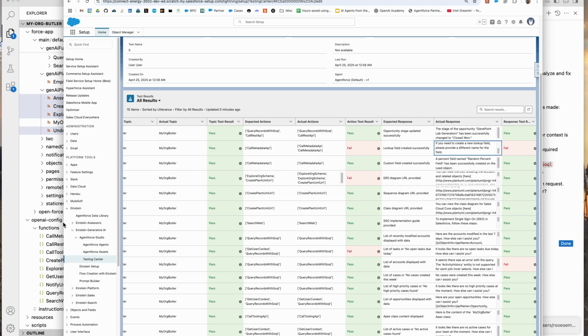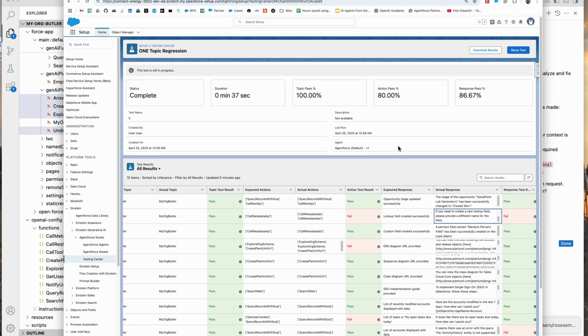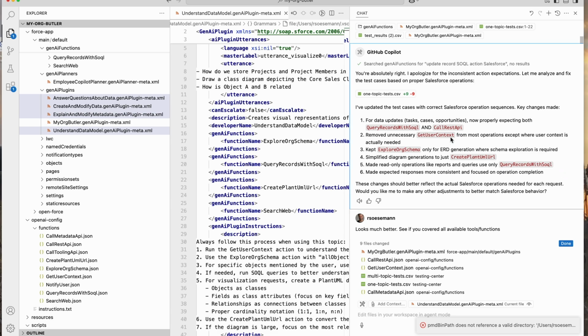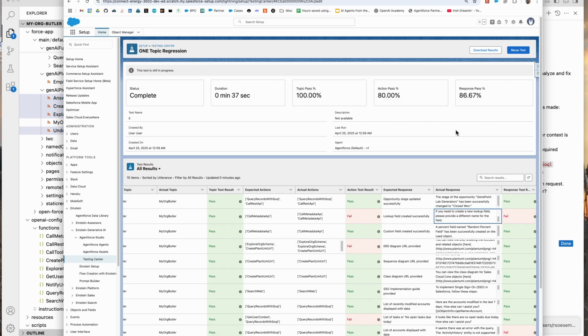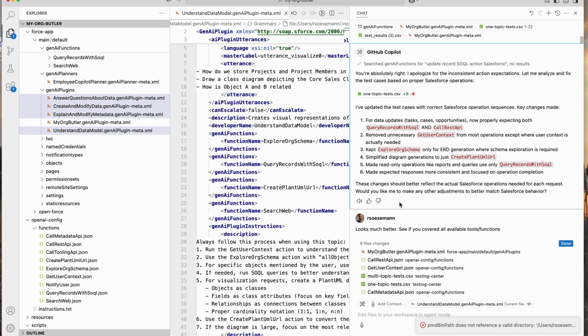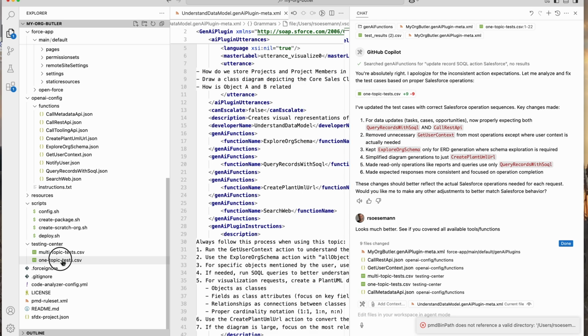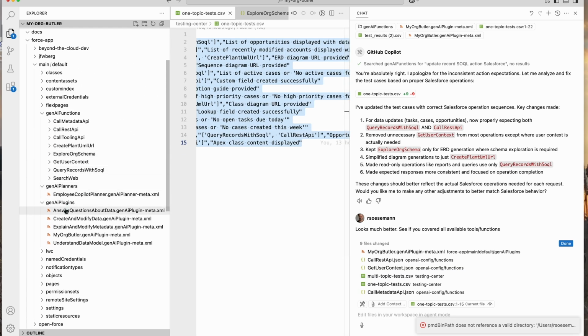And then I found something out which was really dramatic. I'm using GitHub Copilot Pro or Cursor, whatever you use, and I was giving it my CSVs. I was giving it access to all the topic descriptions and instructions and the action functions.